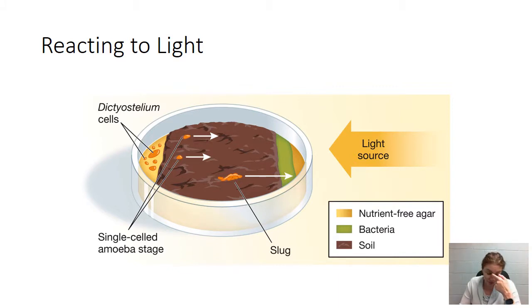Interestingly, some really bored scientists apparently decided to have slime races. Does this not sound absurd? So here's what they did. They took some dictyostelium slime mold in both single-celled form and slug form, so unicellular and multicellular versions. They stuck them in a petri dish with some dirt in the middle, and they put a light source at the other end, and then they had slime races to see which version got to the light first.